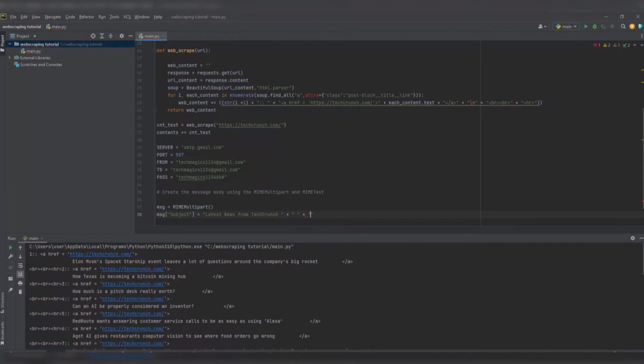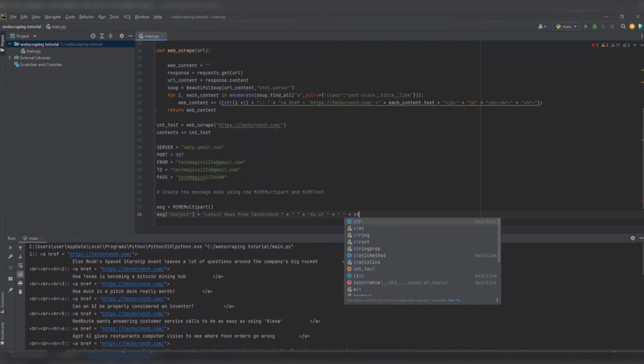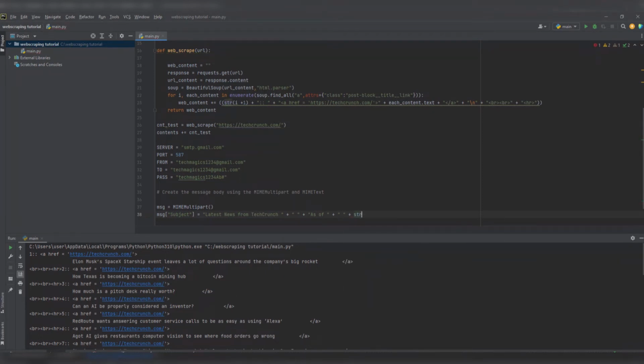So I'm now saying, okay, this headline is coming as of, and I specify the date now. That is the date that this scraping was done, or this email was sent. But before specifying the date, I have to give an empty string or space. So in this case, you concatenate a string.